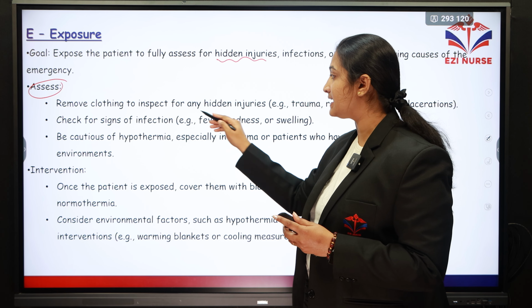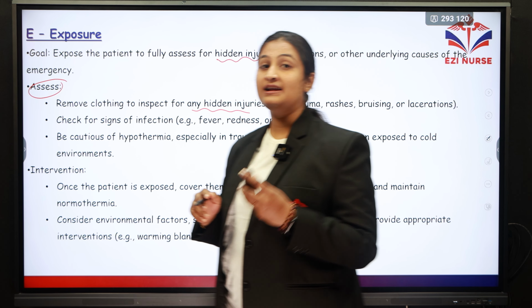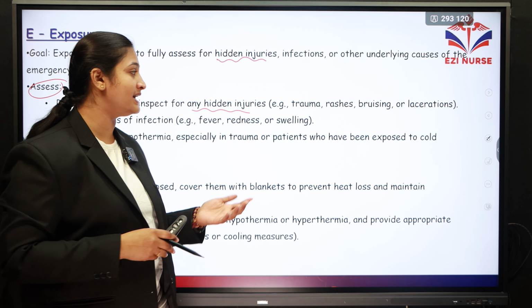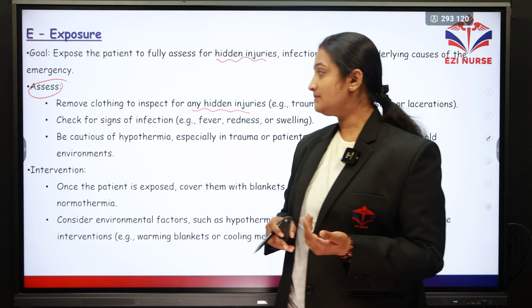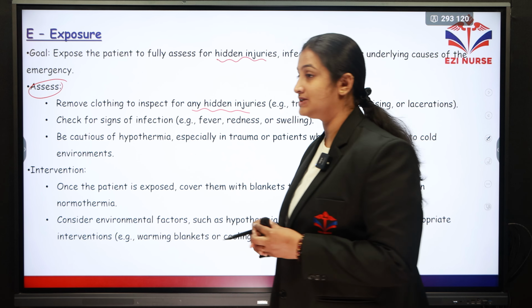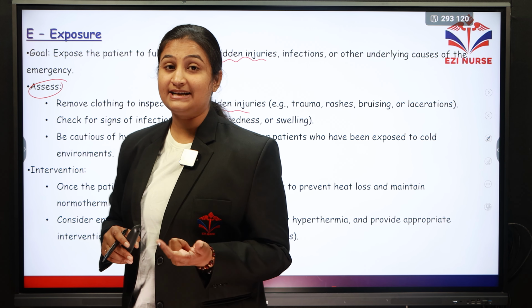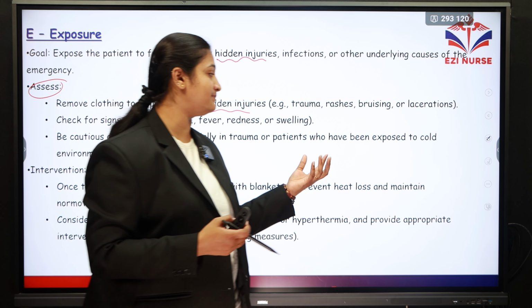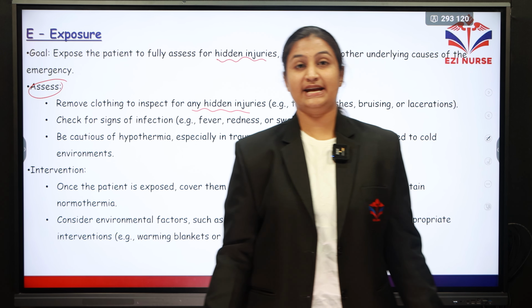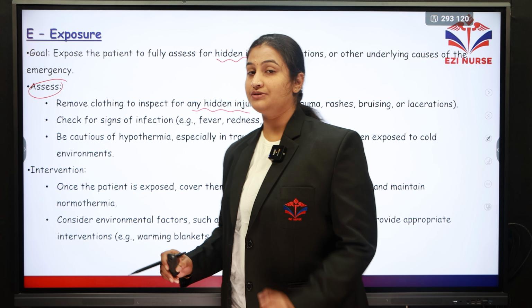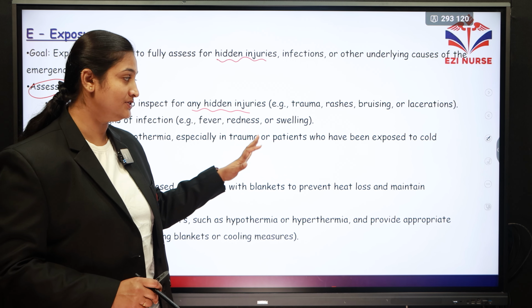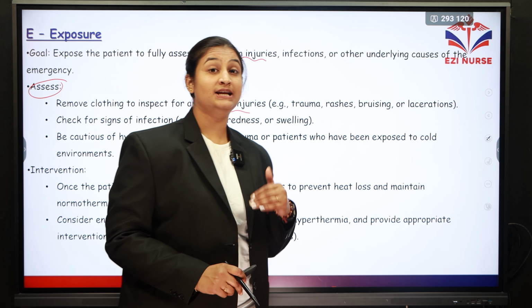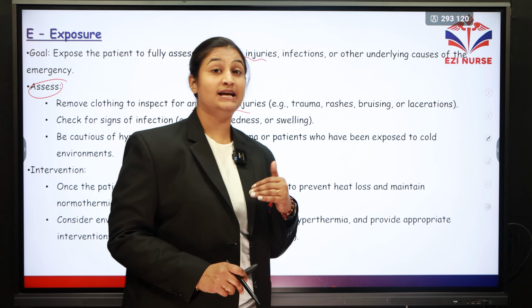Remove clothing to inspect for any hidden injuries. For example, in trauma cases, rashes, bruising or lacerations can be seen. Next, check for signs of infection. Sometimes fever and redness can be observed. Also check for swelling or edema. Then be cautious of hypothermia, where the temperature becomes very low, especially in trauma cases or patients who have been exposed to a cold environment. That should also be managed.